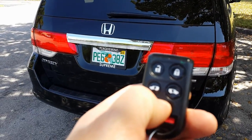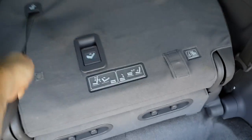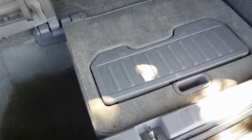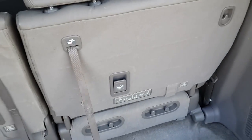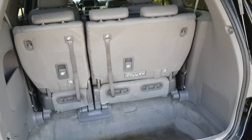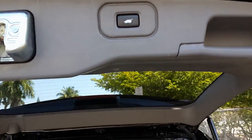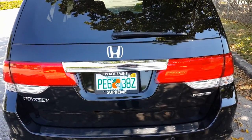We're going to test out the rear power door. There's a remote — hold that down — door opens up. Really nice feature. Take a look at the cargo area: it's in good shape, does have a couple little stains here and there, nothing major — that's pretty common for a family van. I'm going to go ahead and show you how the seats fold down into the floor — gives you a little more storage. Really simple. Then to put it back, just lift it back up again. It's got these little velcros to hold the strap back. Both of those seats fold down and give you a lot of storage space. Now let's test out the closing — press the button here and the rear door is going to close. Really nice feature.